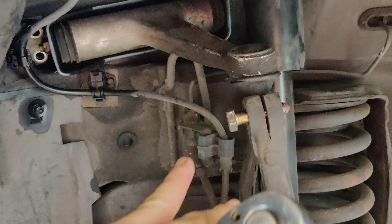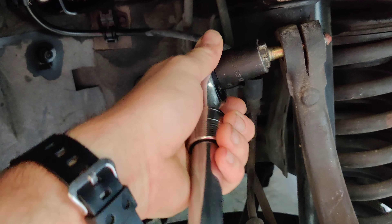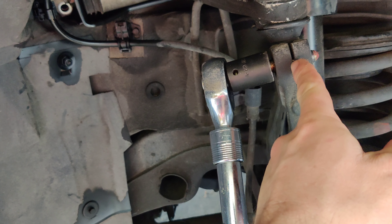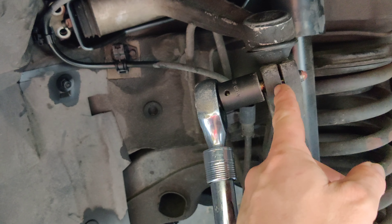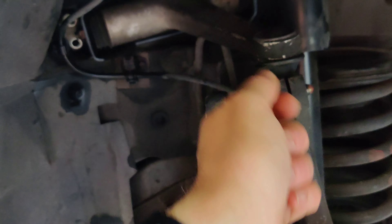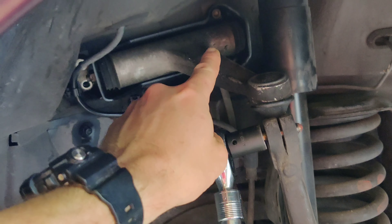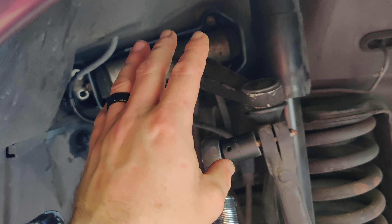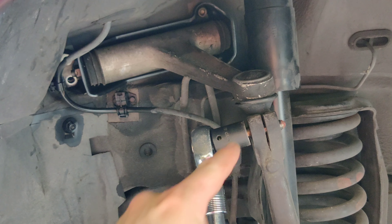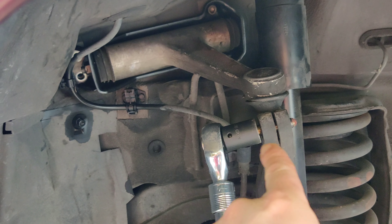What you need to do is back out this bolt using a 19mm, and then open this up either with a pry bar or a screwdriver — we'll try that first — enough to get the forks in here and pop this out. Once we get that out I'll show you the next step of reinstalling. All we've got to do is take one more bolt I left in to keep it secure, undo that, and pull the whole thing out. Then we'll put it on the bench and take a look at how bad this pivot joint actually is.